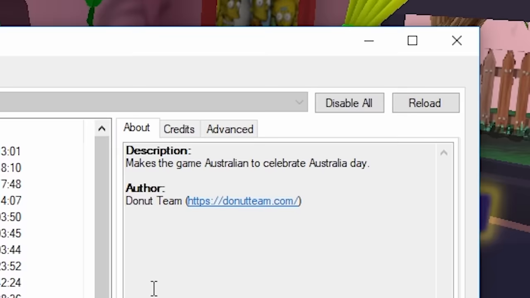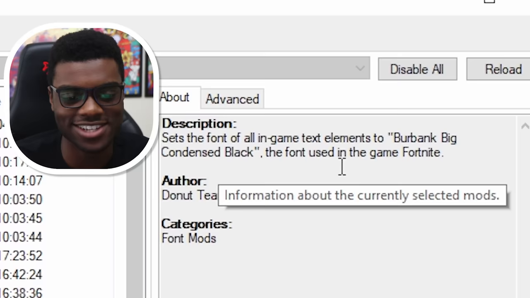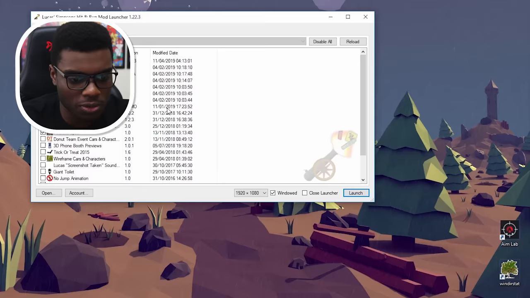Makes the game Australian to celebrate Australia Day. How does it make the game Australian? Okay, I'm gonna turn that on because I'm just really curious to see how that works. Fortnite font. Sets the font of all in-game text elements. Realistic eyes. That's gonna be so creepy. Okay, we gotta turn that one on. I do have to exit out of the game in order for this to be applied though. So we'll quit and we will launch.